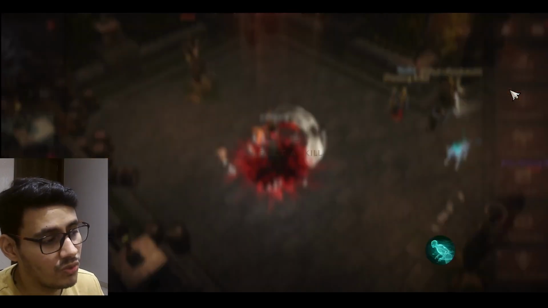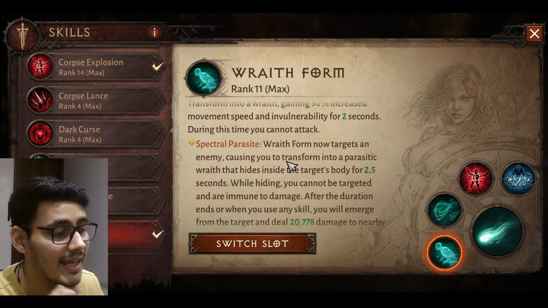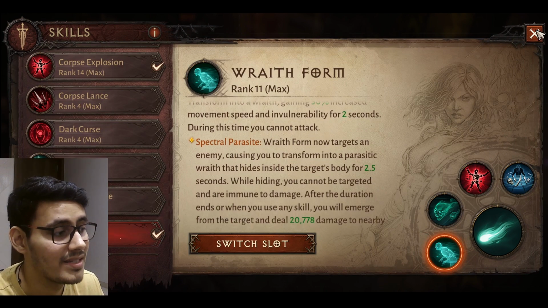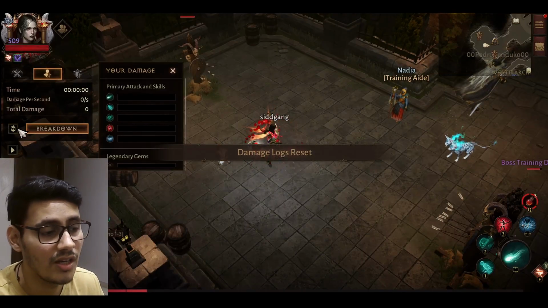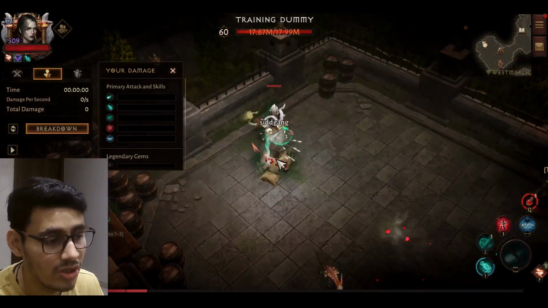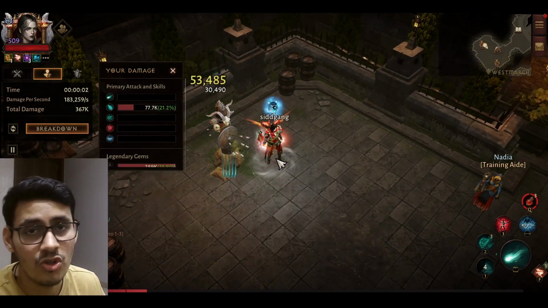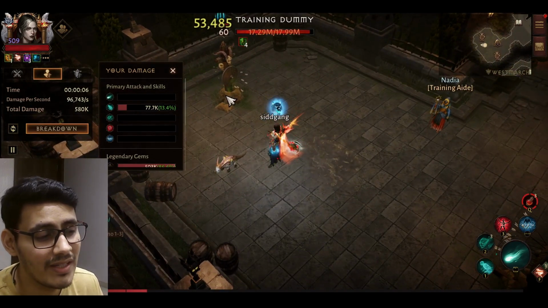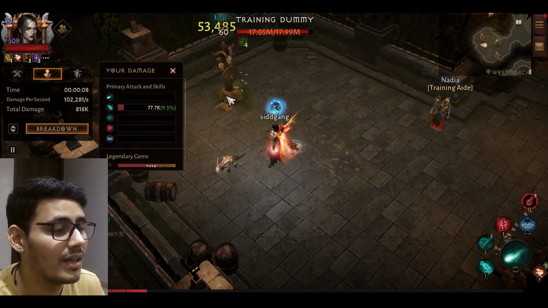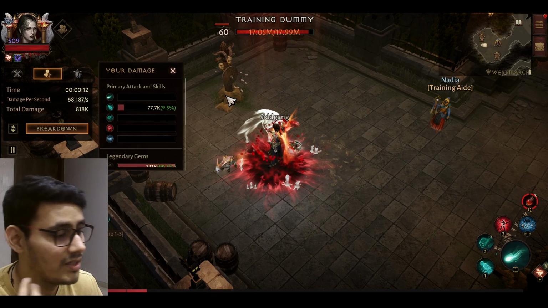Now if you want to check the cooldowns and everything, first let's see the cooldown. The cooldown of this wraith form is 10 seconds and it lasts for 2.5 seconds. Right now I was wearing Vithus, but that did not increase the duration of me hiding in the host. So this is not a beneficial effect, right? So that is one drawback. The duration is still fixed at 2.5 seconds. If you can brainstorm how you can increase the duration, we will have to see, right?